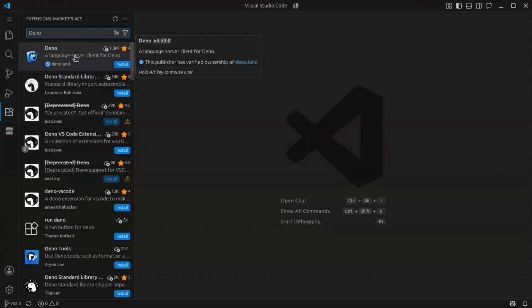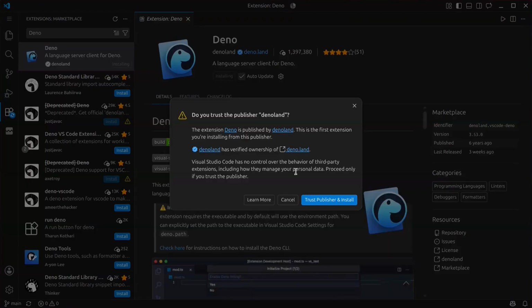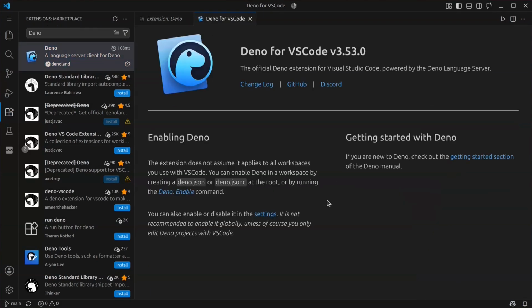Let's install the Deno extension for Visual Studio Code. Installing the Deno extension allows you to develop more in accordance with standard ECMAScript syntax, not only for back-end development but also for front-end development. Therefore, I personally recommend the Deno extension even if you do not use Deno for back-end development.